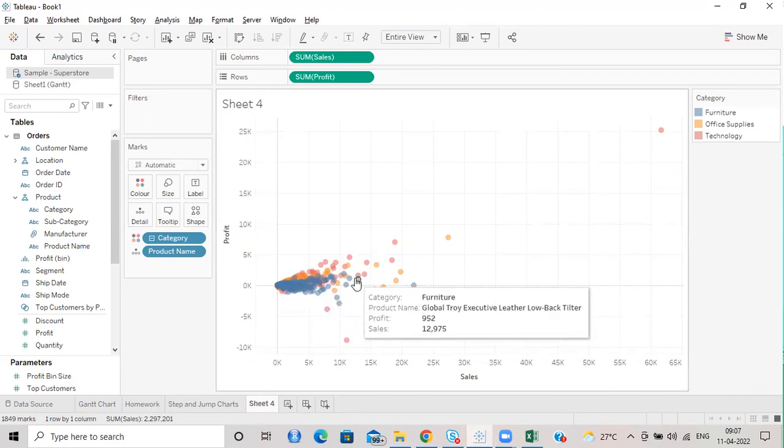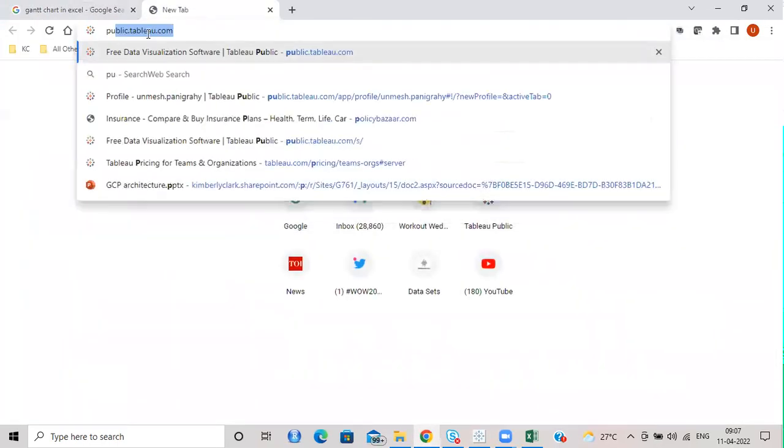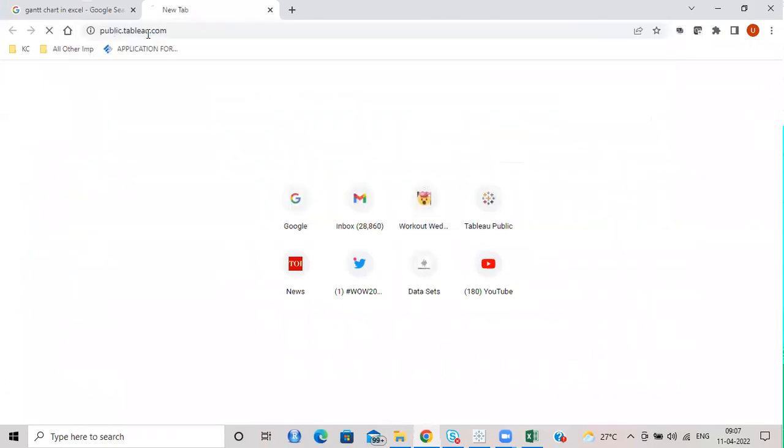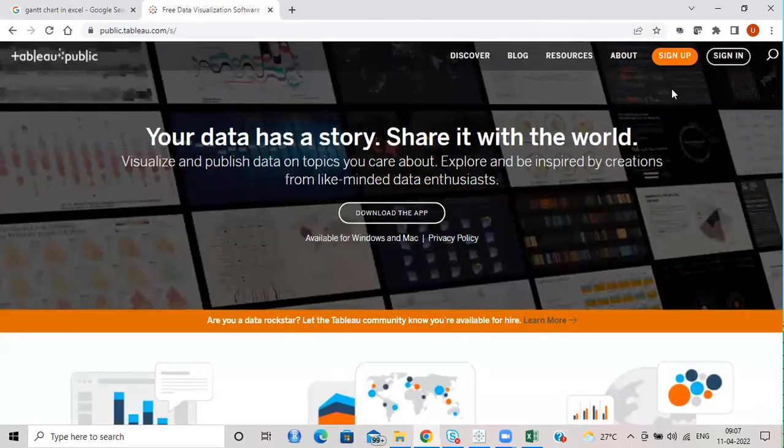So scatter plot depends, like I have an example from my Tableau Public profile, public.tableau.com. Just an example, I just want to show.